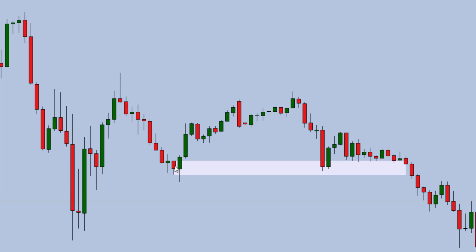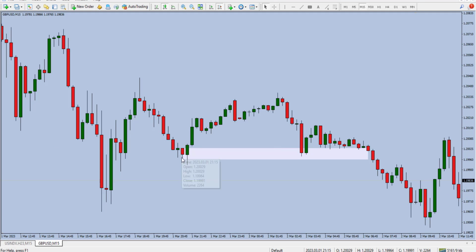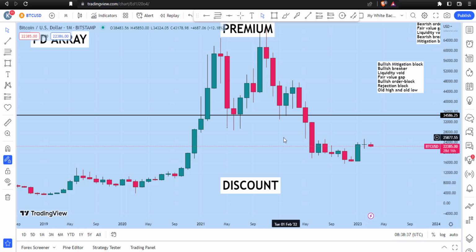Now, I know so many of you have your own definition of an order block. Some people will say, take the one that took liquidity. But this is what was originally taught where I learned order blocks. So this is the order block, not this one, except if you are dealing with demand and supply. I will teach you about demand and supply. But this is your bullish order block. I hope this is understandable.